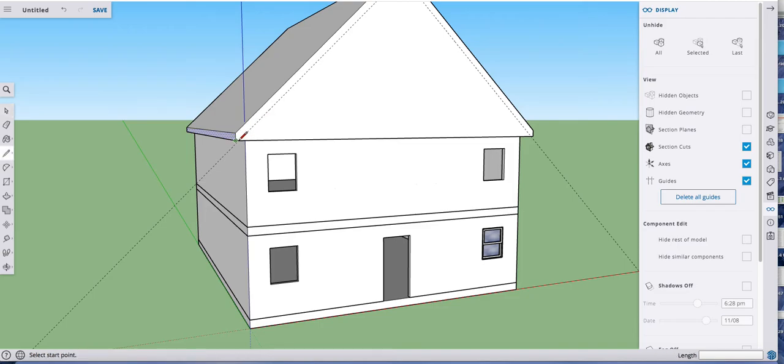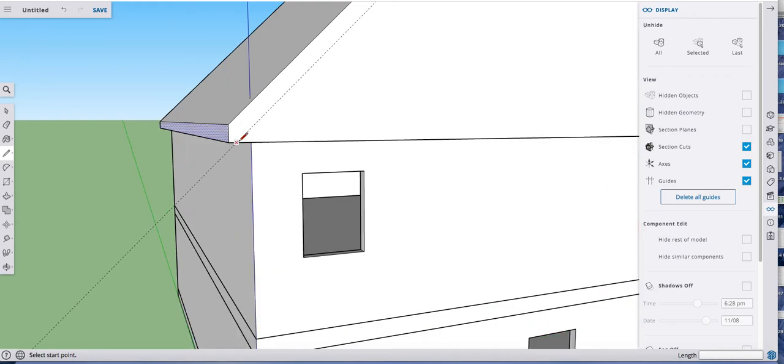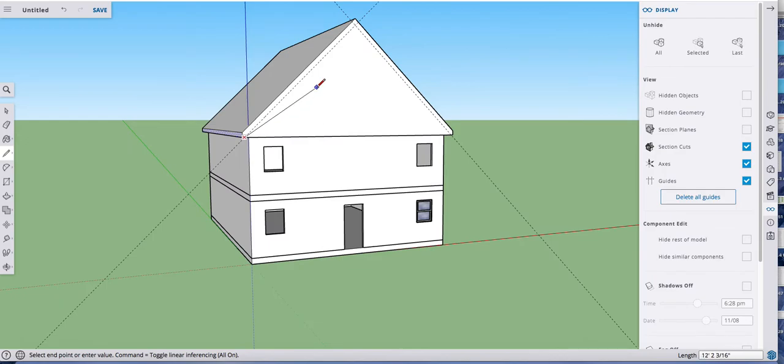So now I'm going to hit L for line and draw in the lines I want, which, you have to be careful here because it's not the corner. It's where the guideline intersects right there. So I'm going to click there, zoom out a little bit, roll the mouse wheel, go up to this intersection, back down. Sometimes I'll even overshoot. I'll just draw it on the line like that. And then I can hit E for erase and just drag through that, and it just gets rid of that excess piece.